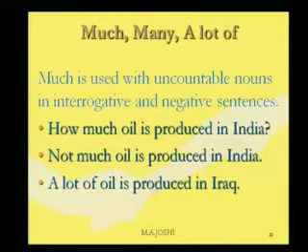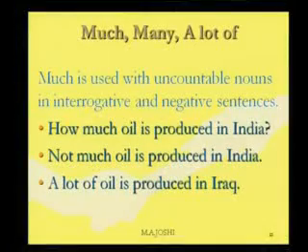A lot of oil is produced in Iraq. So where is the oil produced? A lot of oil is produced in Iraq, not in India. How much oil is produced in India? Not much oil is produced in India. So when we use the determiner much, we should consider an uncountable noun.